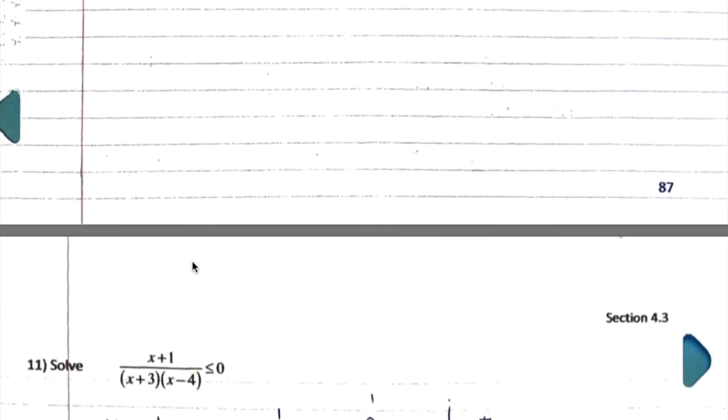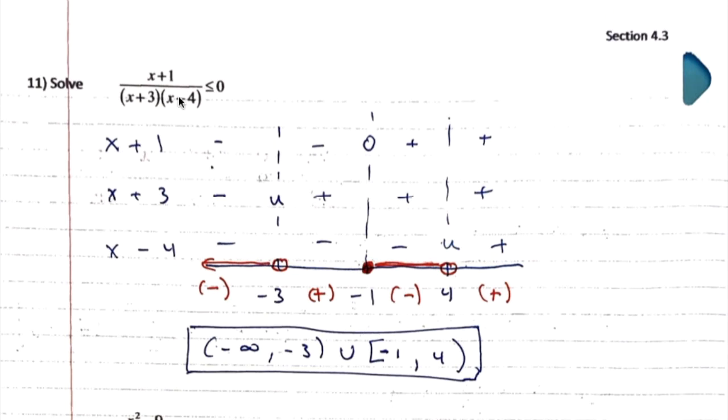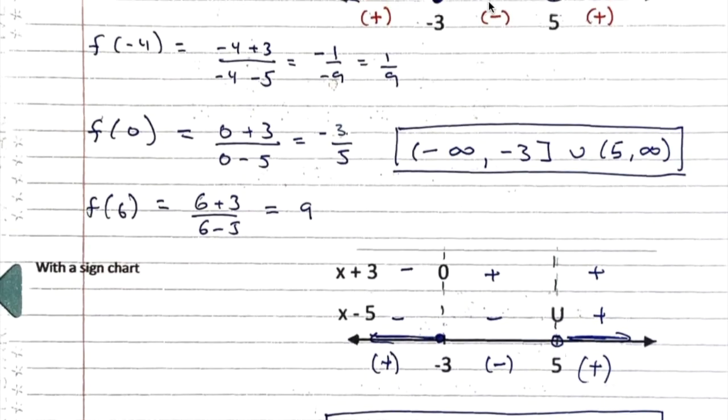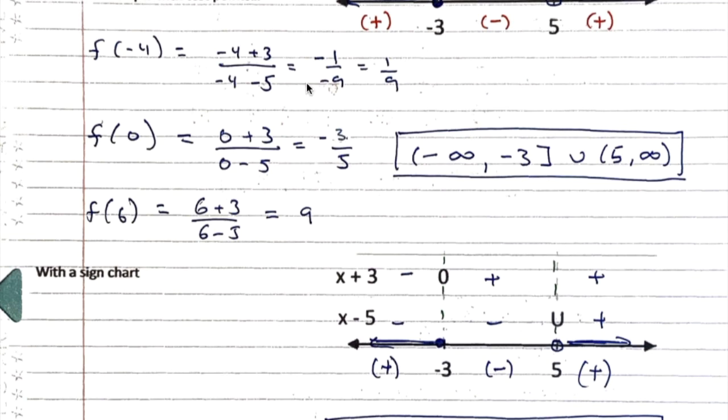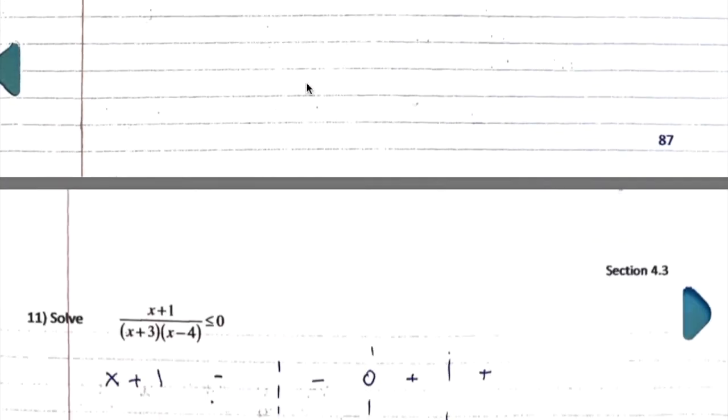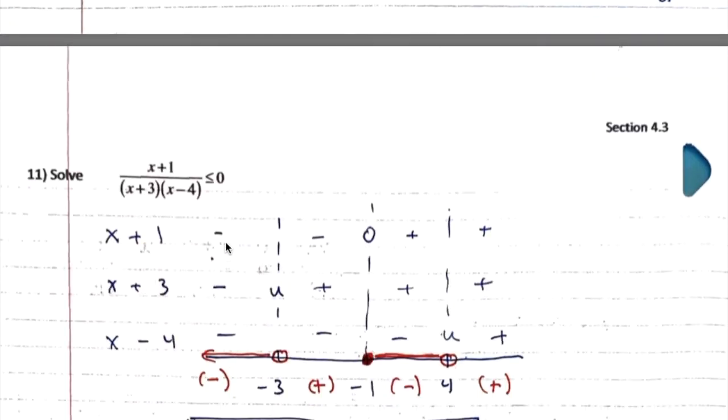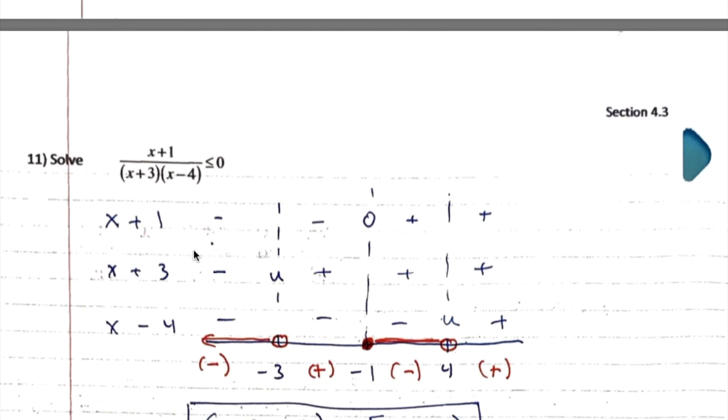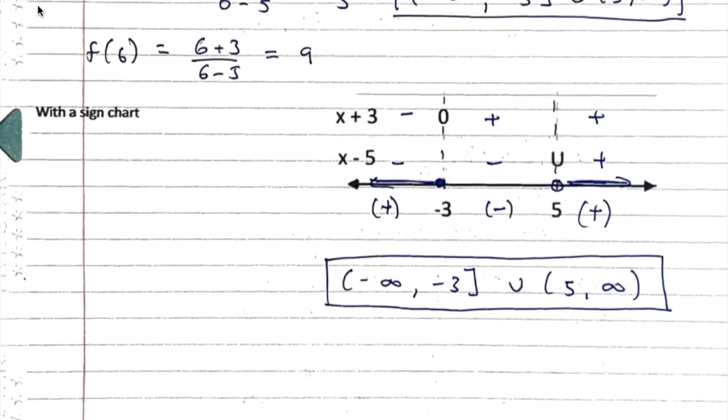Let's see, the next example is going to be something pretty similar. This one's going to be less than or equal to 2, so now when we look for the answer, this time we're going to want the negative values because those are the ones that come in under 0. As is my preference, I did these as sign charts, but if you are happier with the test point method, by all means use that. For me, I'm a little more visual, so this works pretty well.